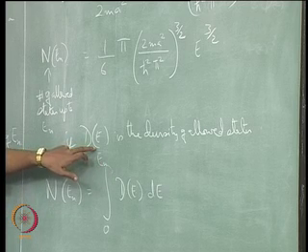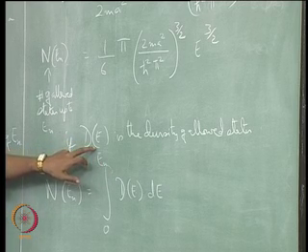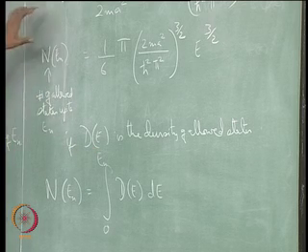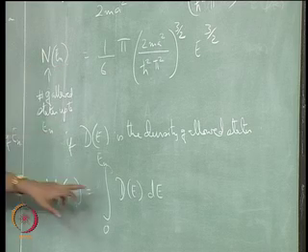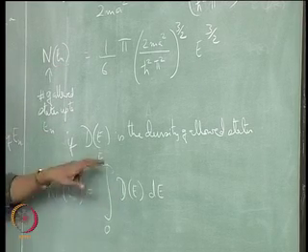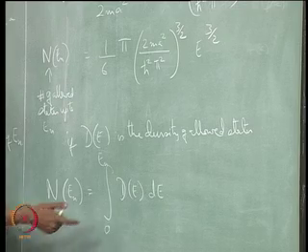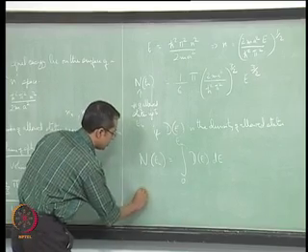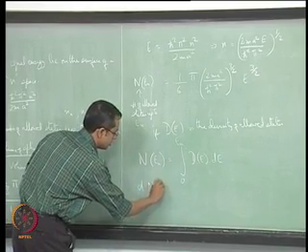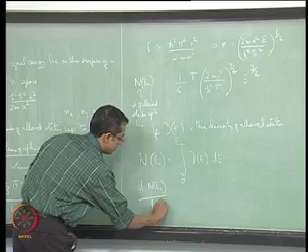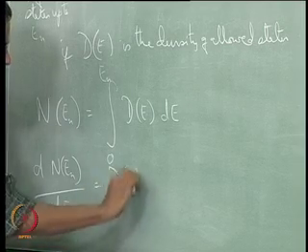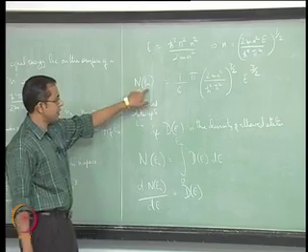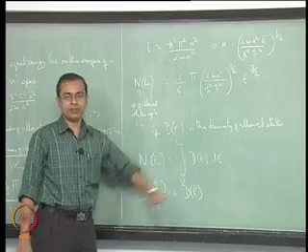This defines the number of energy states between E and E plus dE. We want the total number of states between 0 and a higher value E n, so you simply integrate this from 0 to E n. Or if you reverse this, if you differentiate this with respect to E, you should get D of E. So d n of E with respect to E equals D of E, fine. So now we already have an expression for n of E. If you differentiate this with respect to energy, you will get D of E, fine.